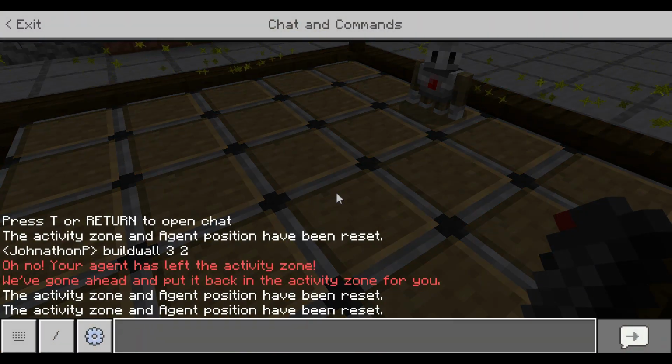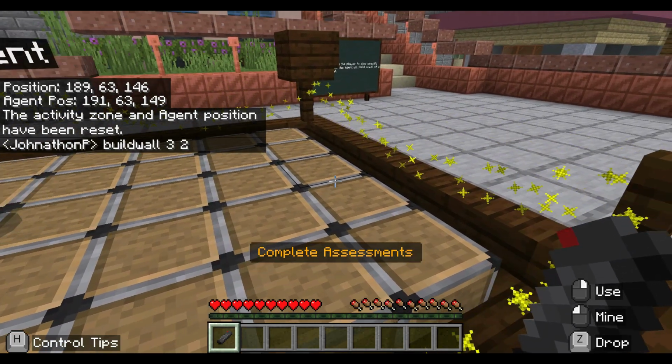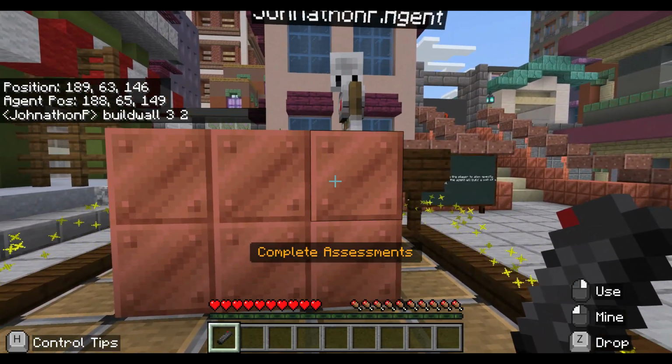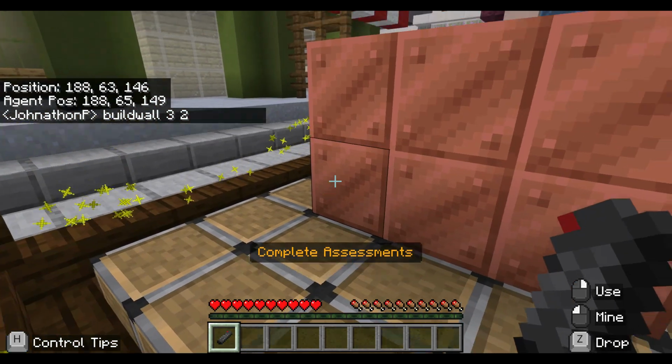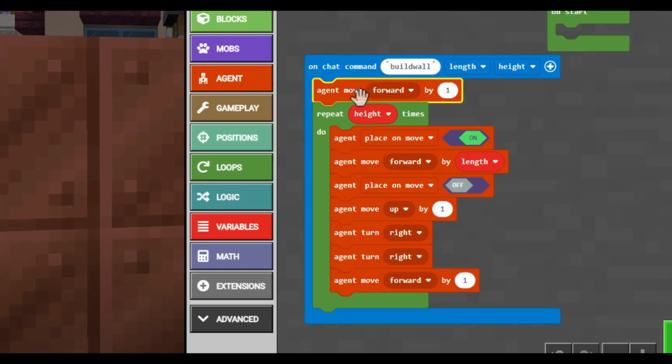All right, so let's give that a try again. So he comes off the wall one before he starts to build, and then he's done. So build wall 3, 2 gives me 3 long, 2 tall. And again, this little bonus line of code stops that error here in this world. It works without it in the flat creative world, so it isn't necessary there. But here, I like to add it just so that it works smoothly.